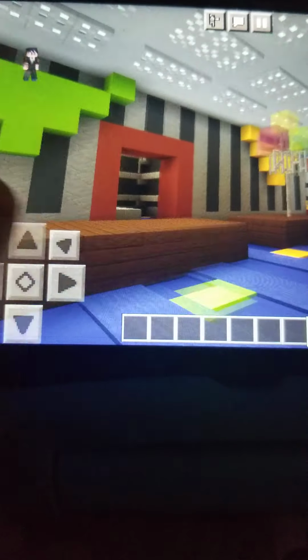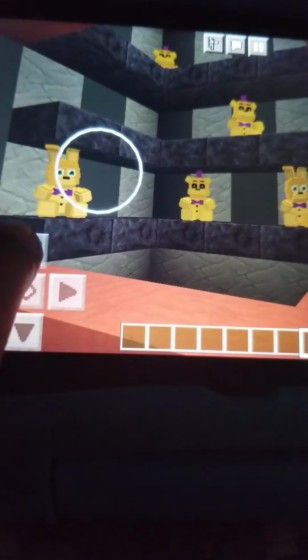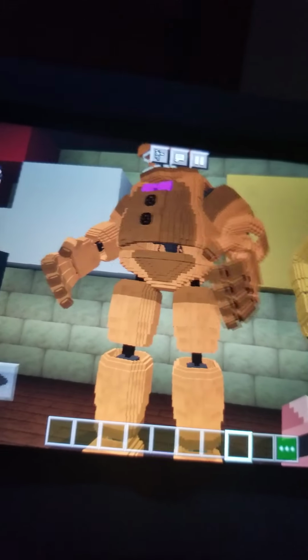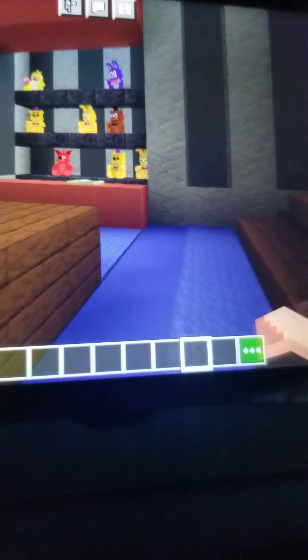Please, I'm sorry. Here we have the dining room, and we got Spring Bonnie and Fredbear plush. And I'm wondering how they actually even get the Spring Bonnie and armor stands. Not sure what this room is about. I feel like I'm not supposed to be here. Anyways, we got Fredbear and Spring Bonnie. And they're on the show time stage, which is kind of good.